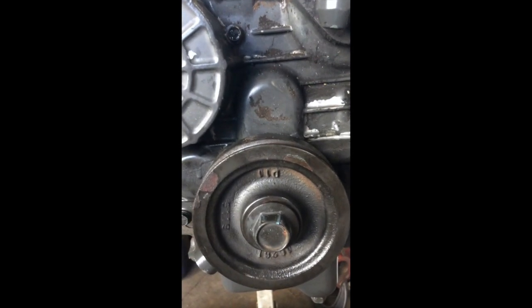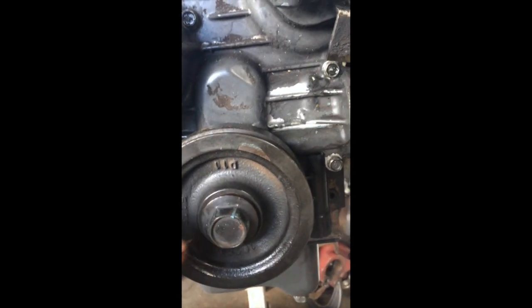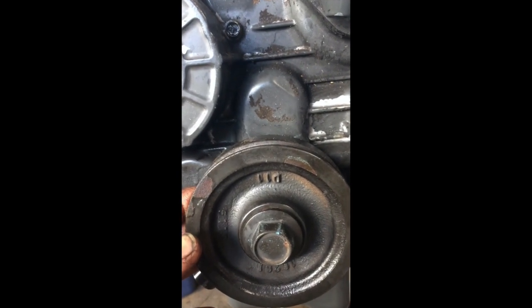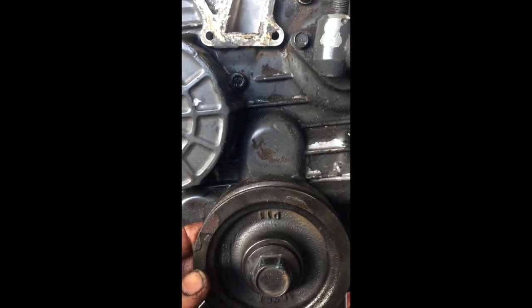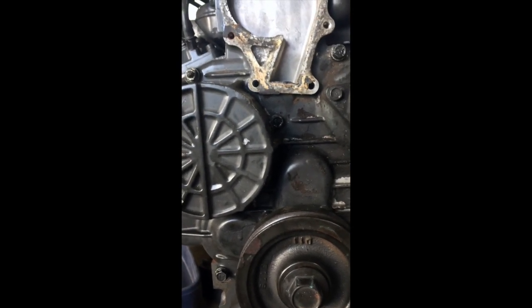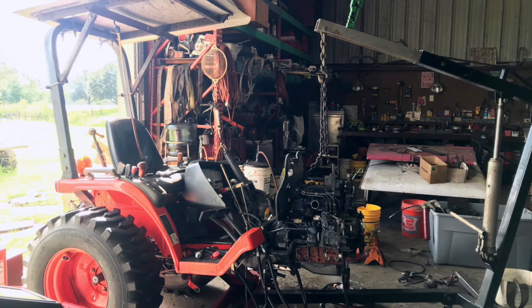Okay, there we go, timing cover on, injector head torqued down. Okay, one last thing about these: if you're not careful, you put this lower pulley on, it's actually also a balancer. It's balanced with the crank, so there is a dot to line up with the pulley on the crank, and you make sure that's lined up. And that's the last thing I can tell you about these that's specific that I can think of.